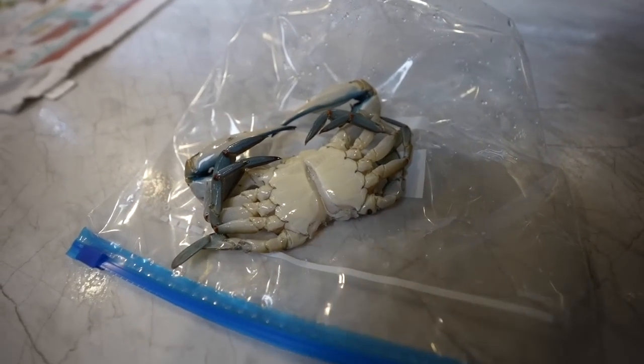Yo, Chef First State, you're really gonna eat and cook one crab? Yes, I am, and it is for science. Again, as I said, I grew up in Delaware, which is right next to Maryland, which is like the blue crab central state, right? But we still do a lot of crabbing in Delaware. I've caught and cooked a bunch of crabs. You guys can check on the channel. We've made some good stuff.